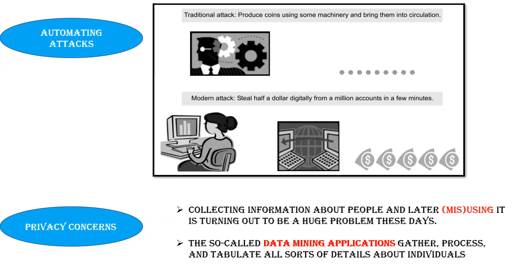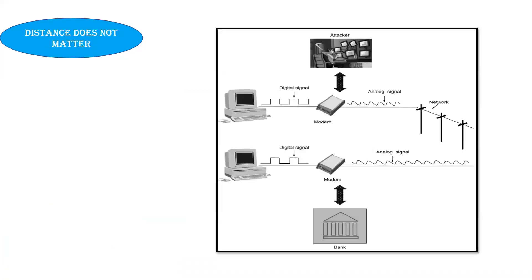Privacy concern attacks are when you and another person are communicating privately — for example through WhatsApp — and that conversation is confidential between you two. Hackers can take that confidential data and completely misuse it, causing huge problems. They gather and sort the information according to what they need. For example, on Facebook or Instagram, when you search for something, the algorithm sorts and gives you the best matching results — showing feeds related to what you've already seen or thought about.